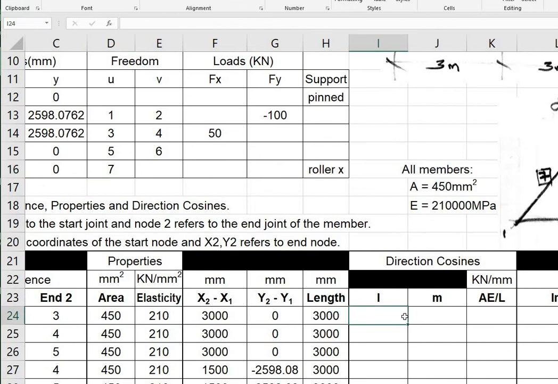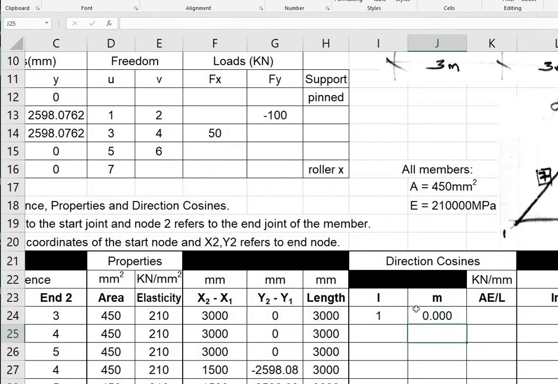So your L is simply equal to x2 minus x1 divided by your length na 3,000. And then your M is y2 minus y1, which is 0 divided by the length na 3,000.